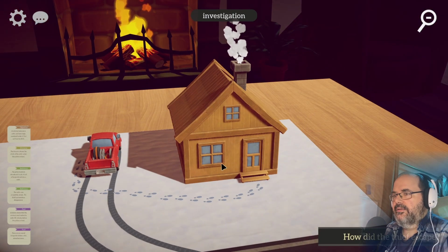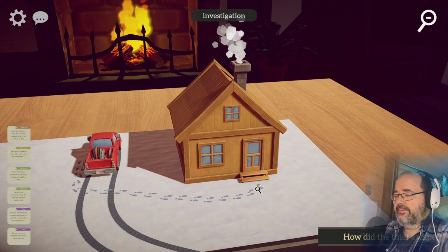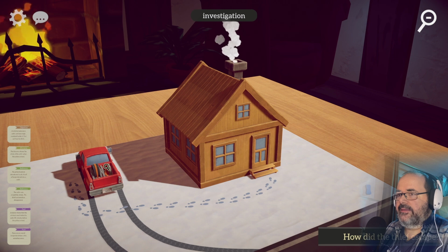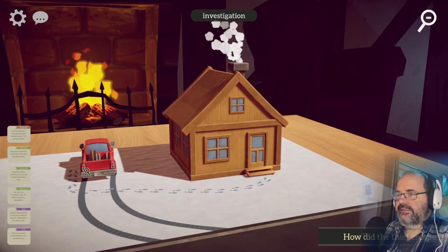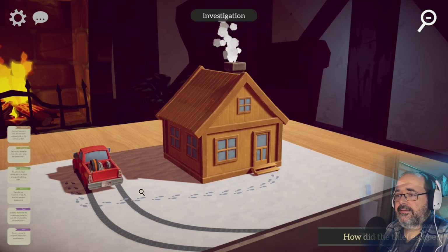So, obviously, the thief went to the cabin, came back, stepping in their own steps, picked up the missing tire, and then went over the tire like in a circus act.